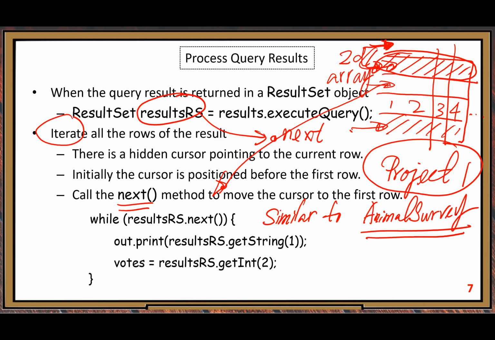A lot of similarity. So in that situation, you can try to understand this example, then you do the similar things in your project. So that's the learning process.